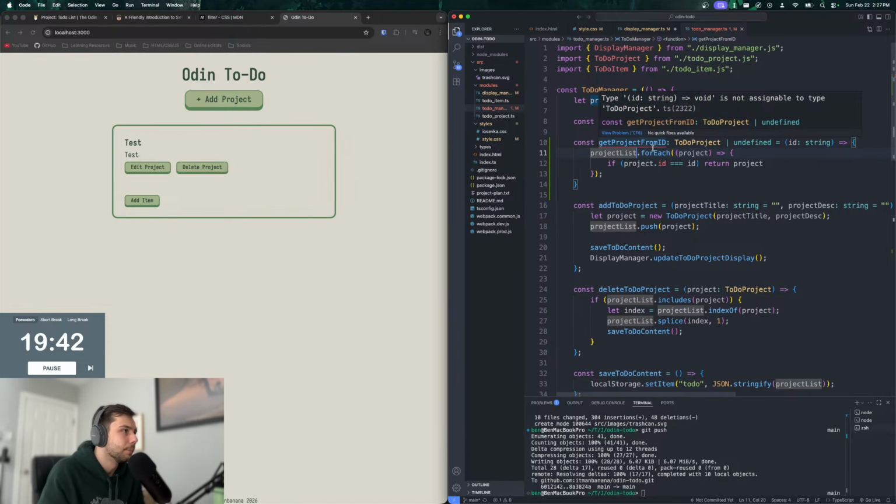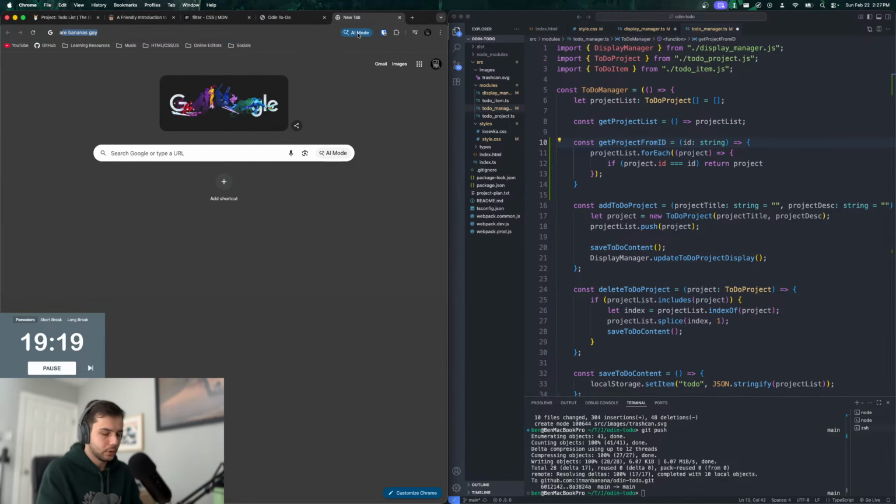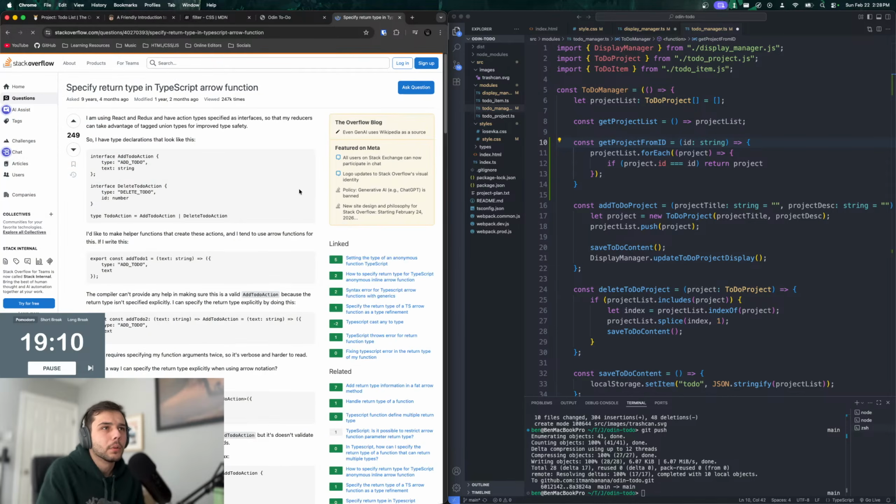What is the problem here? Type ID string void is not assignable to to-do projects. Maybe I'm typing this wrong. Does it go here? No. Arrow function, return type, TypeScript. I feel dumb. Let's see.